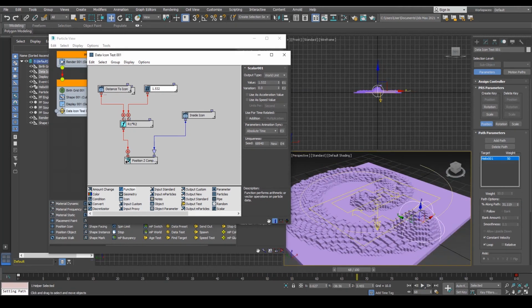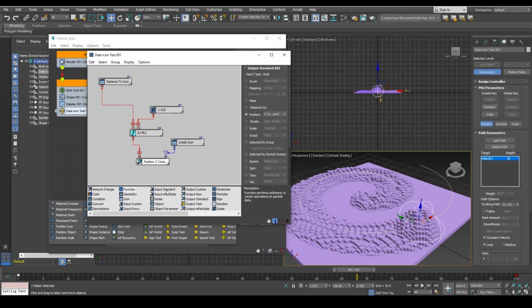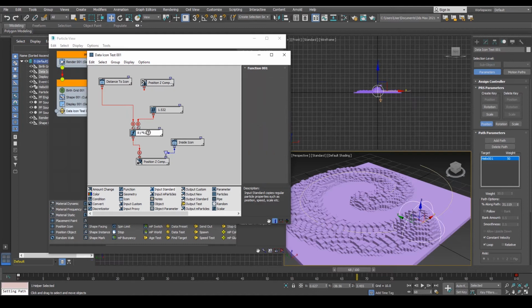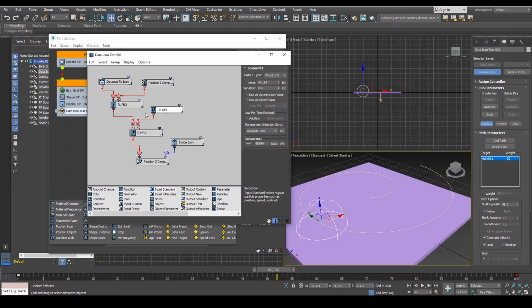You just have to add to the original position. We're not adding to the original position of the particles. That's why. So remember, input standard is to get attribute. So we'll bring input standard here. All we want to get is a position Z. So once we get that, we want to make a copy of this. I want to copy this and paste again. We want to add this to the original position Z before we multiply that one here. Nothing happens. Why? Because we didn't change it.